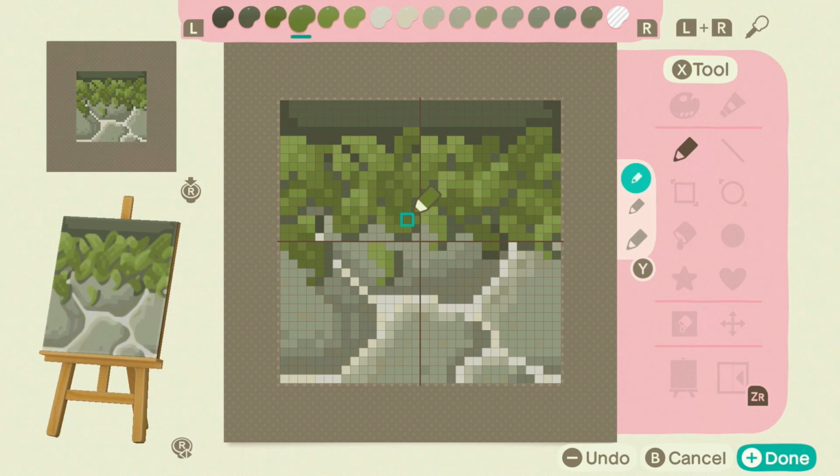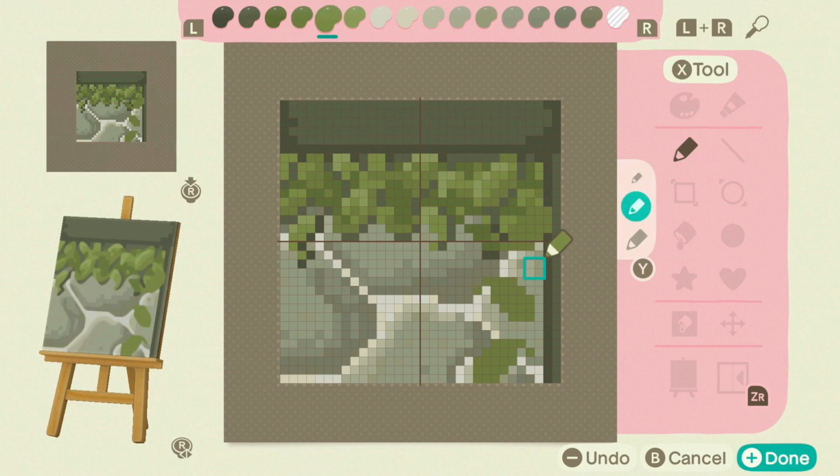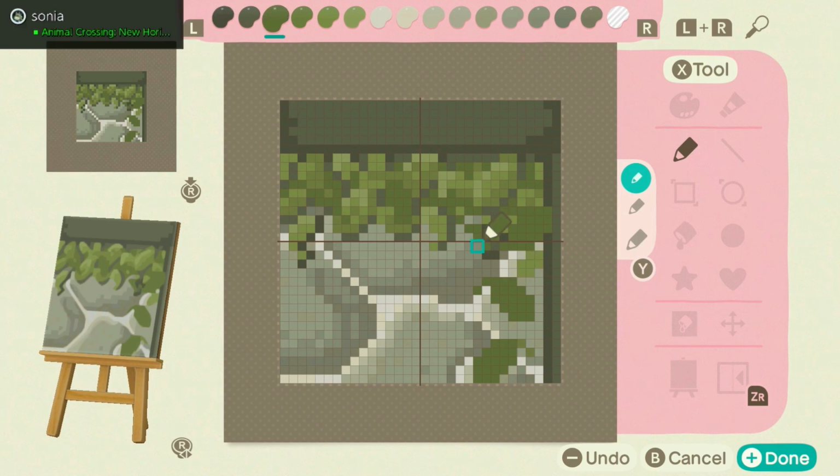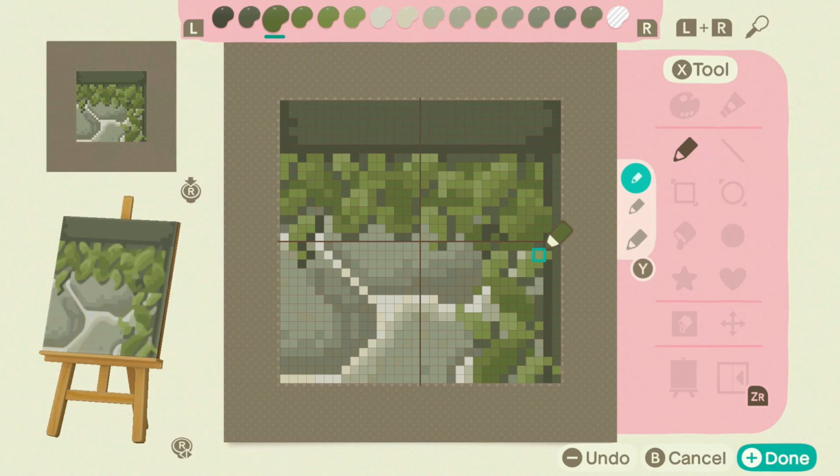But if you've used his paths, you know they are tile heavy. This is a tile heavy code. It is 26 pieces when it's all said and done. You could leave off the curb and just do the leaves around the side to make it smaller if you'd like. And then you wouldn't need the extra curb pieces at the end for the sidewalk. That would make it quite a bit smaller. I think it would take away like 6 pieces, so it would make it a 20-piece path instead of a 26-piece path.